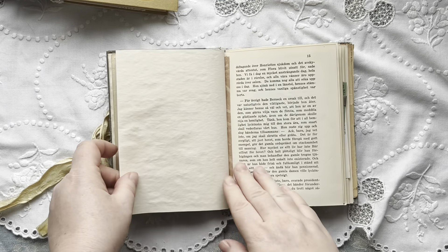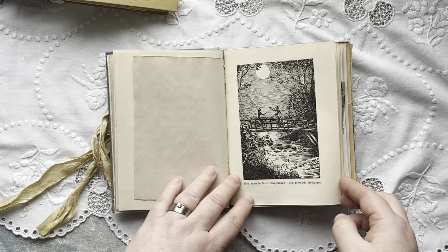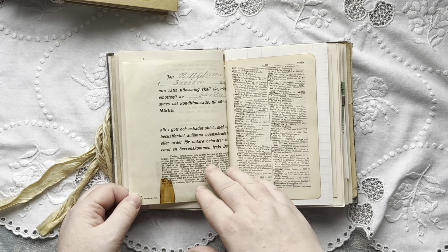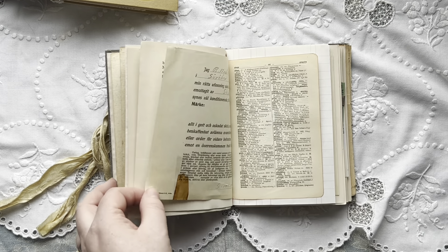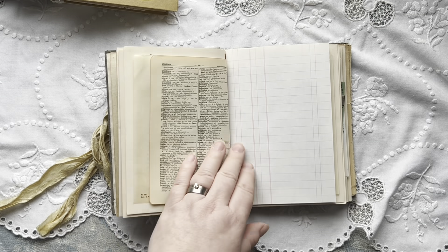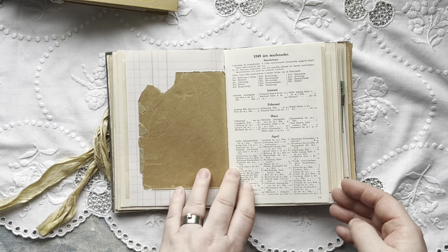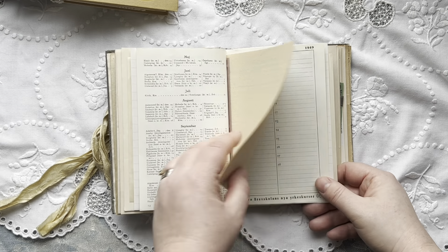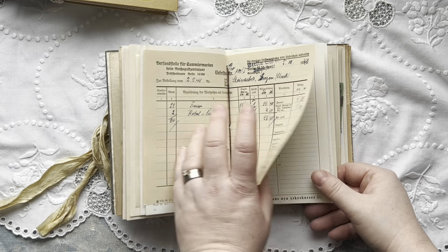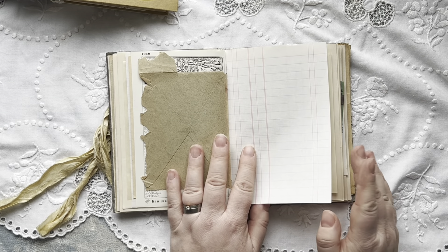This is from the original text block — there were all sorts of images in this book, quite fun. This is a vintage receipt — it had a little bit of tear in it, so I mended that with my faux cellophane tape. And this is from the German and Swedish dictionary in 1901. Some more ledger, a very old envelope that I opened up for more journaling space. This is from a 1949 calendar. Here in the center is a German receipt from 1940. I think this is a great way to use up old envelopes if you've got them.